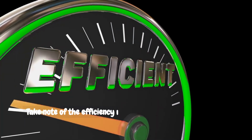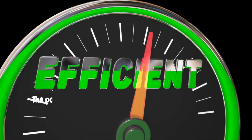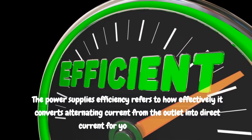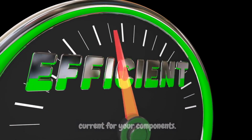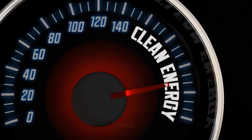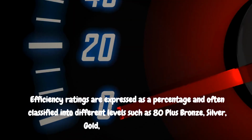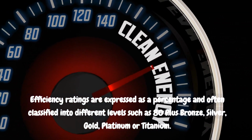Take note of the efficiency rating when choosing your power supply. The power supply's efficiency refers to how effectively it converts alternating current from the outlet into direct current for your components. Higher efficiency means less wasted energy in the form of heat. Efficiency ratings are expressed as a percentage and often classified into different levels such as 80 Plus Bronze, Silver, Gold, Platinum or Titanium.